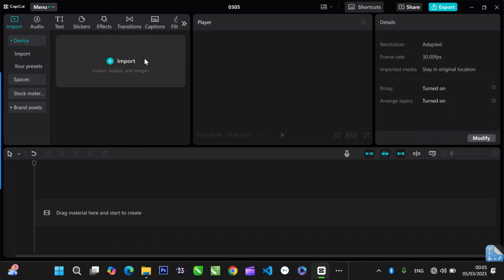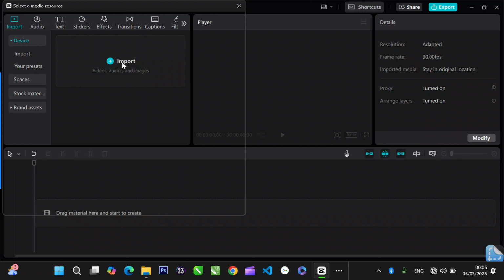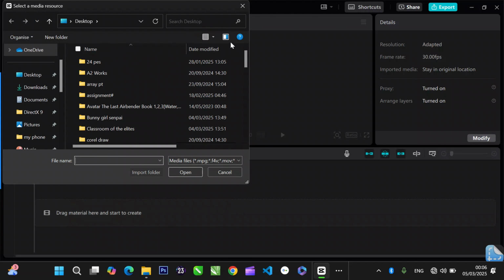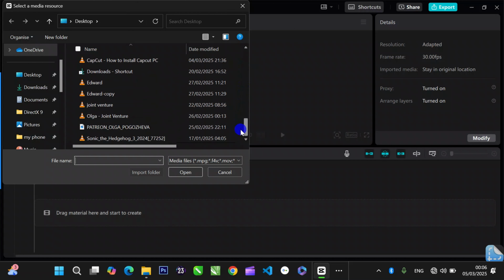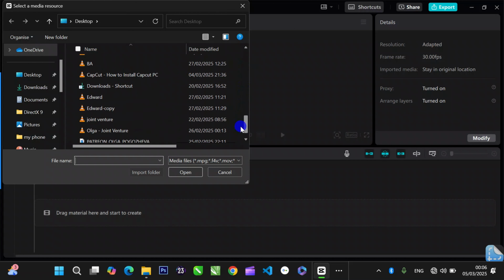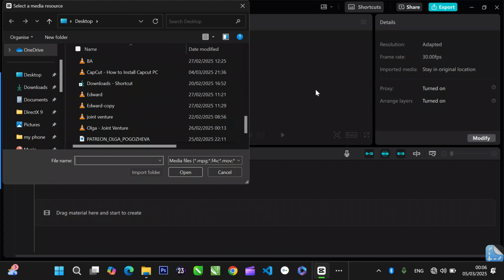To import, you just have to click on import or use the shortcut Control. I'm still going to make a tutorial on how to use shortcuts actually. So let's assume you import a video. Let me import this video.